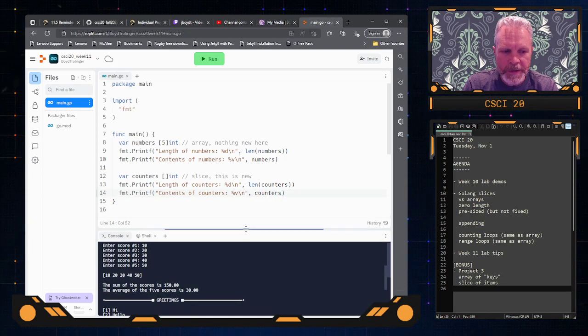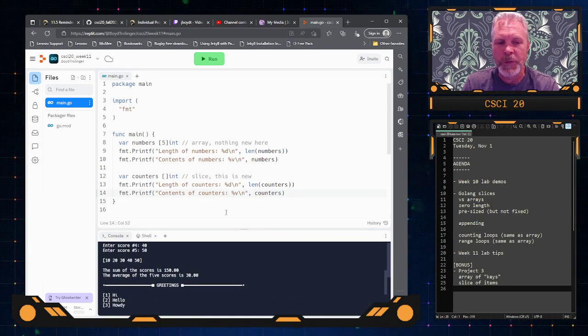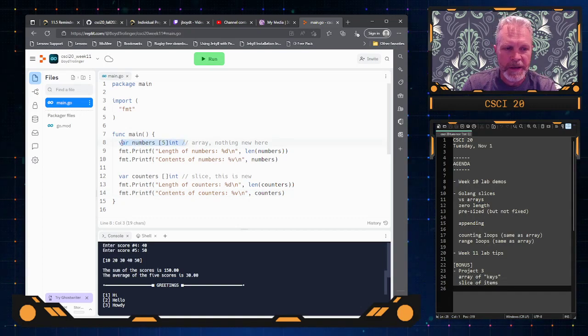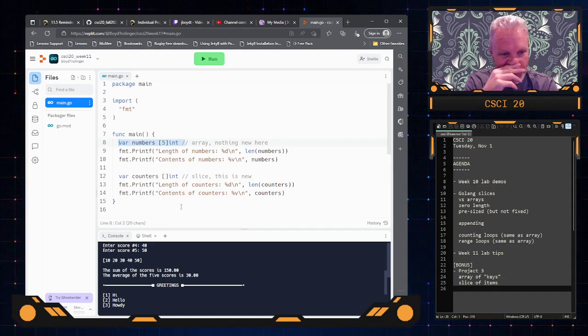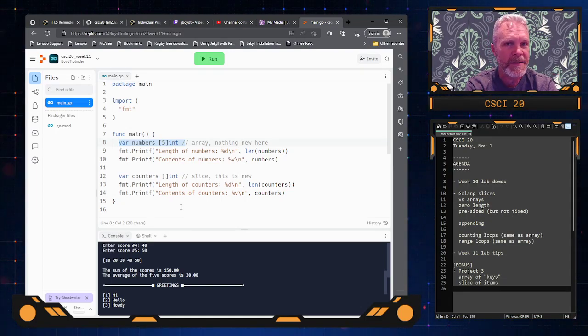So notice that everything is the same between them except for when I initially declared them. So I declared numbers to be a size 5 integer array, which means that it has indexes 0, 1, 2, 3, and 4. And then I declared counters to be an empty slice.